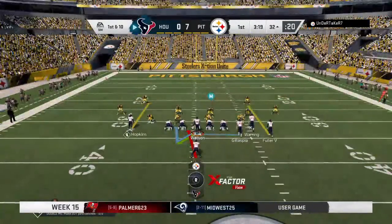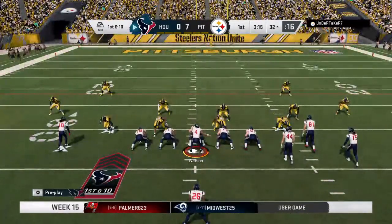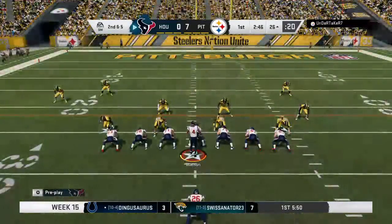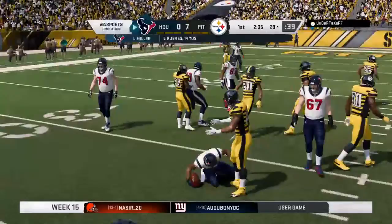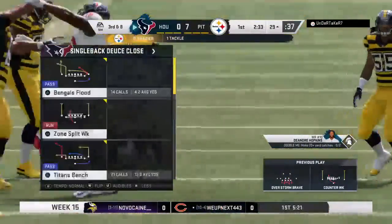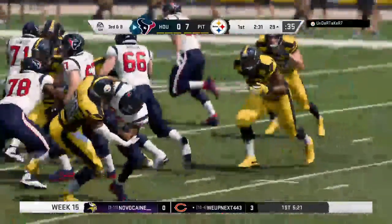Reset. From the 32 now, here's 1st and 10. They're running it. The disadvantage of blitzing often alters the normal spacing and run fit. On 2nd down, here's Miller. And he is met quickly in the backfield. Down he goes, folded like a lawn chair. They'll wind up losing 3 yards here. And that's going to bring up a 3rd down.